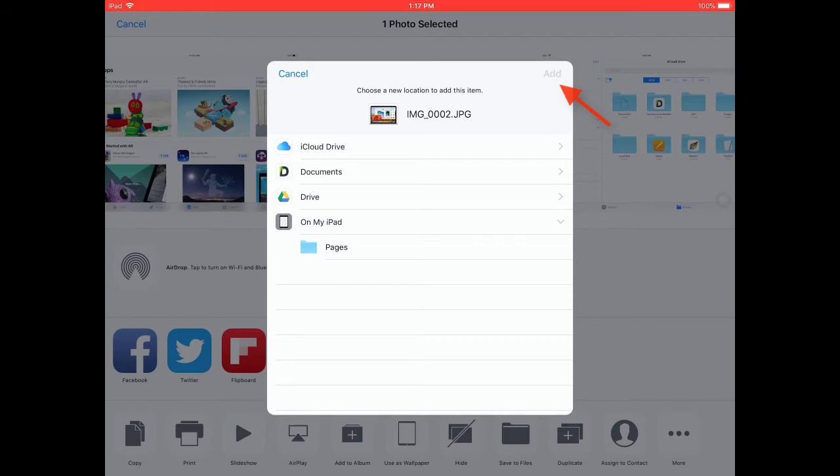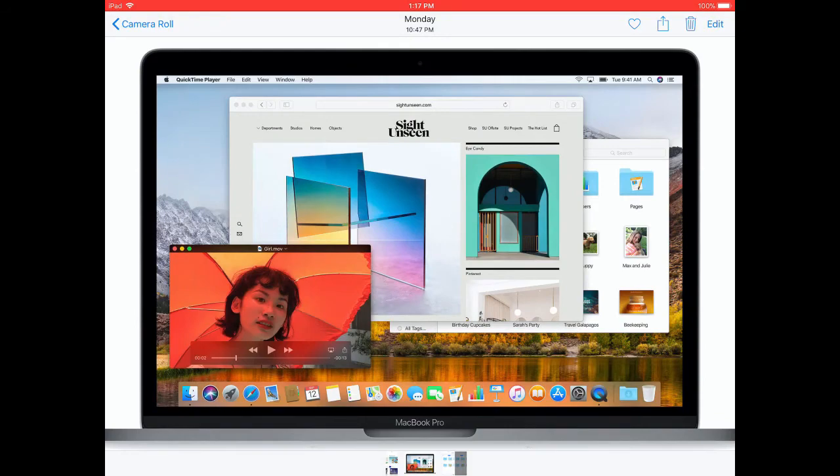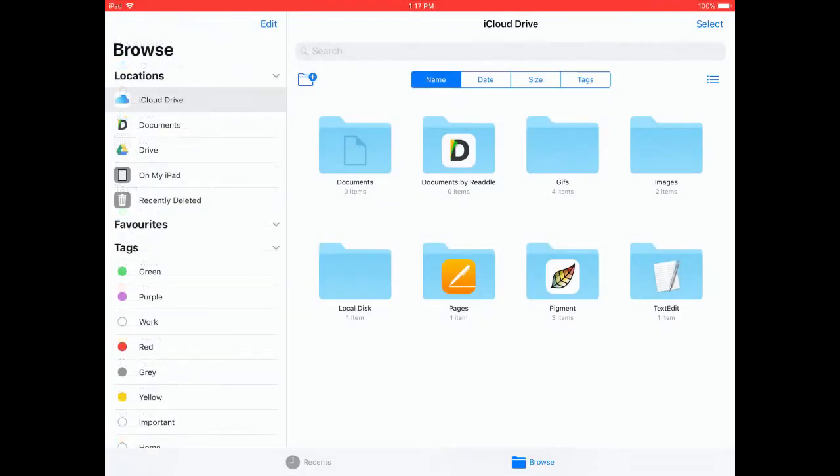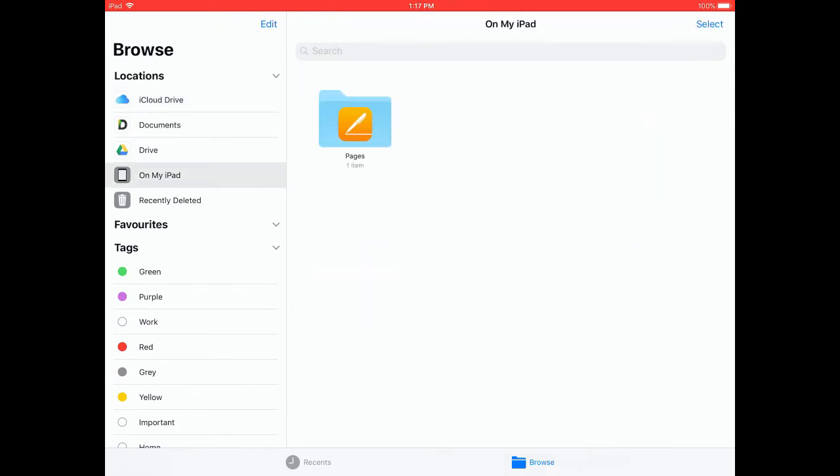If you have any of the iWork apps installed, then you will see that particular folder. Click on that folder and then click on Add. You can create more folders later, but initially, in order to enable it, you have to do that step. So here you can see on the Files app that Pages has an offline storage and On My iPad is enabled.